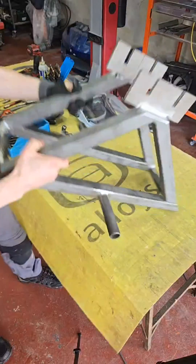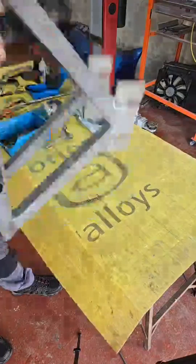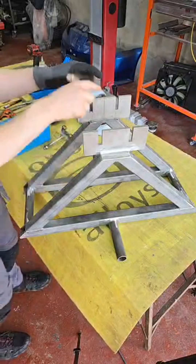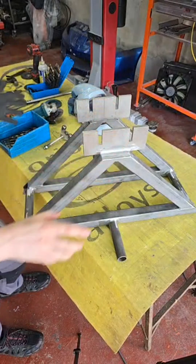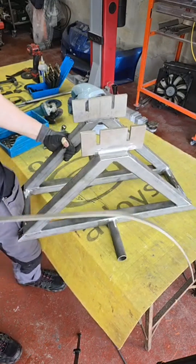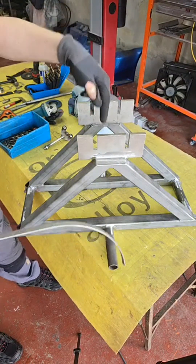I was initially hanging it like this but that's no good. I want it like this. The plan is to have a flat bar with four folds on it, running down here and up and across. The first thing I need to do is drill two holes in the center and tap them out to 5mm.